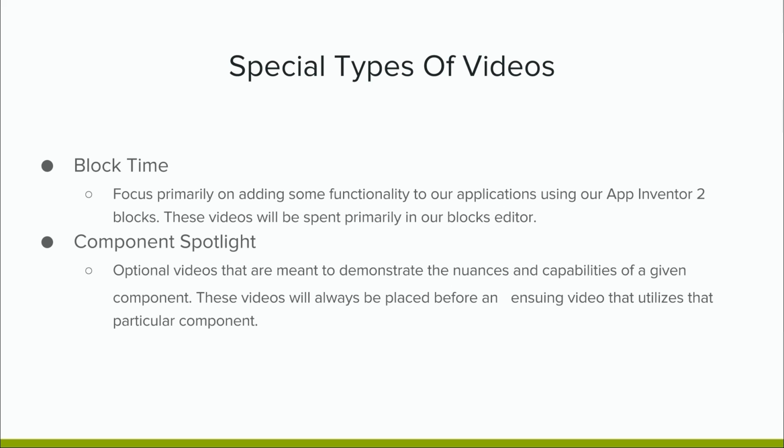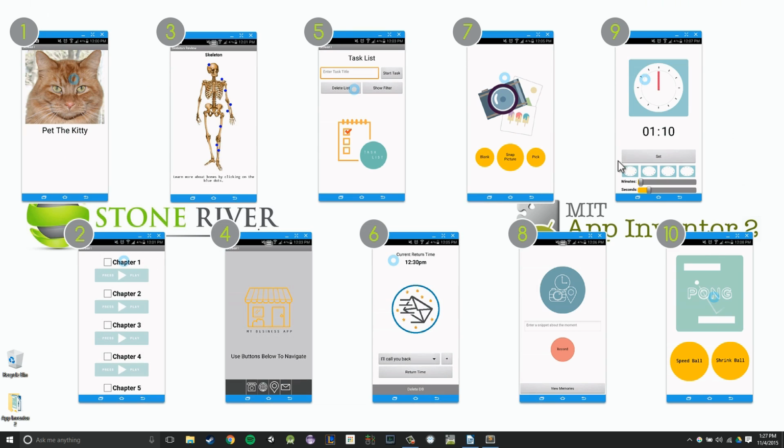Great. So now what I'm going to be doing is giving you a very brief overview of each one of the applications we're going to be creating for our course. I kind of want to give you guys a quick little teaser to get you excited for what we're going to be creating. You'll notice I have our 10 applications here and I've numbered them. Let me just go ahead and break down each one very, very briefly. The first application we're going to be creating is called Hello Purr. Essentially, we click on our kitty and it meows.